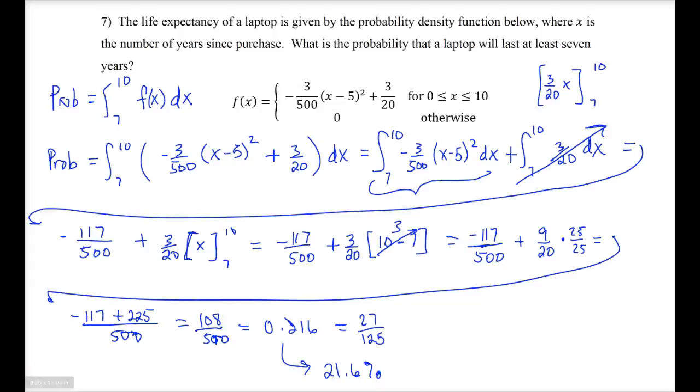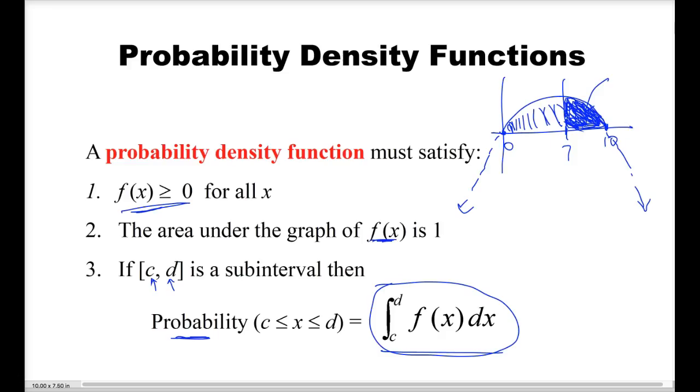All right, let's move on to question number 8. Oh yeah, I forgot one thing. Before we go to question number 8, I wanted to go back to this slide here and just demonstrate to you that this is the area that we're talking about here. Of course, we're saying this area represents the 21.6% chance that the laptop will last at least 7 years, okay? So that means from 7 up to 10 years.